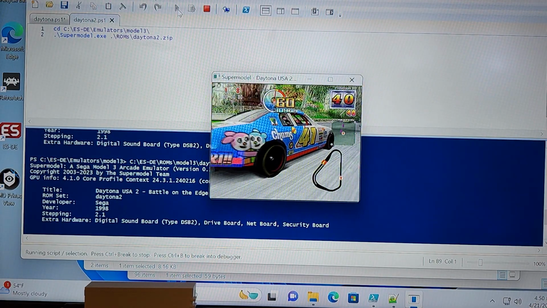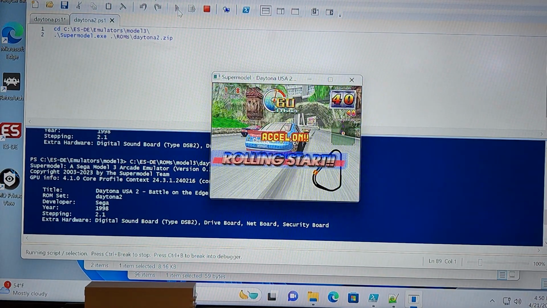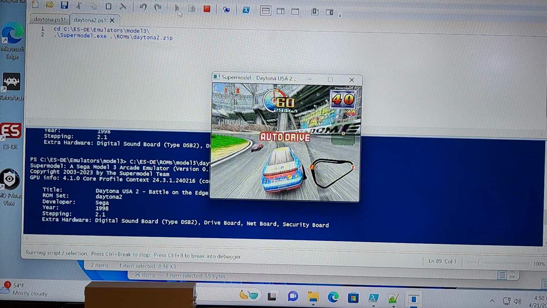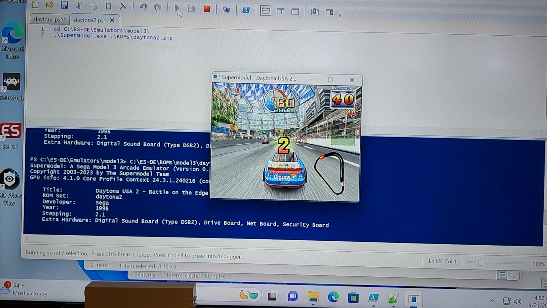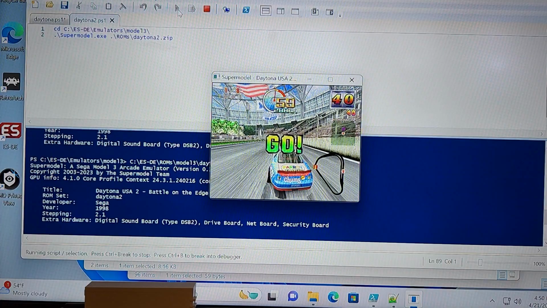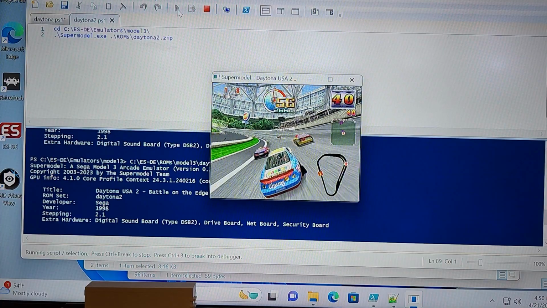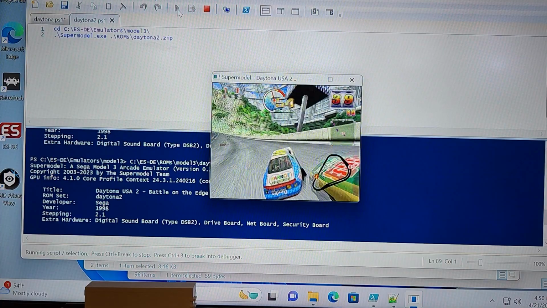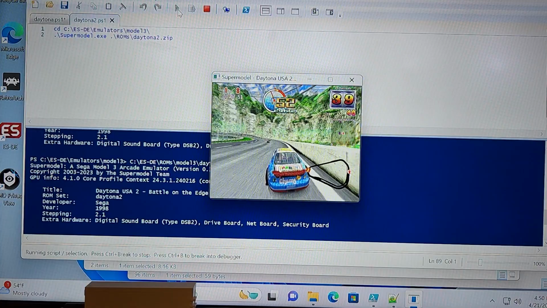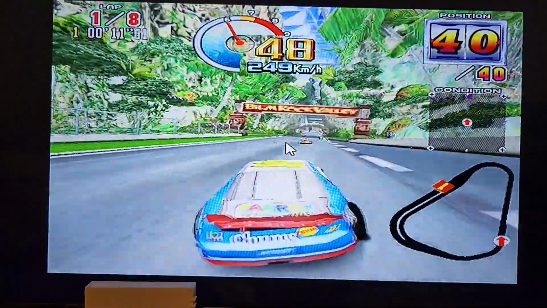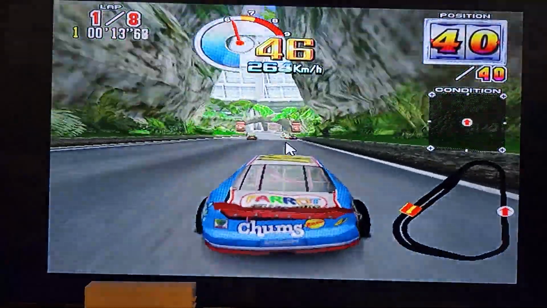Now this is the Model 3. While I'm driving terribly, I'm going to hit Alt-Enter and show you that the audio goes off.